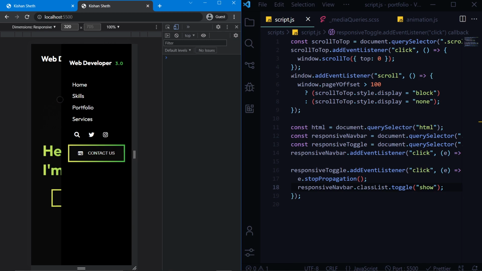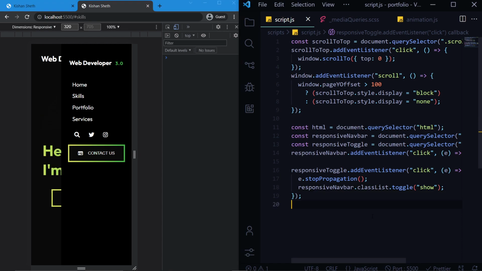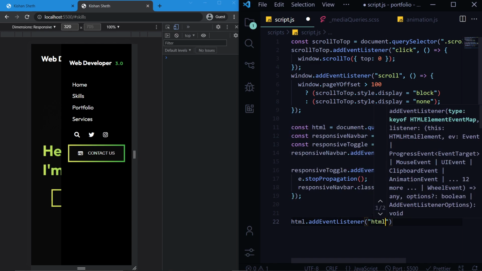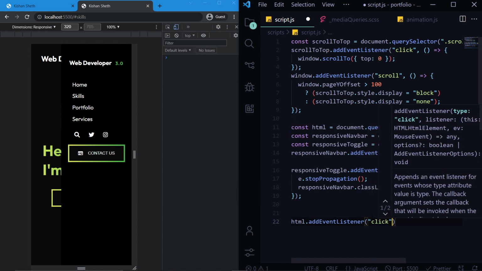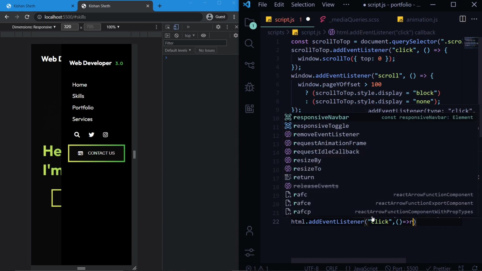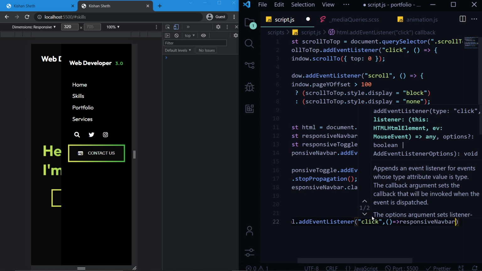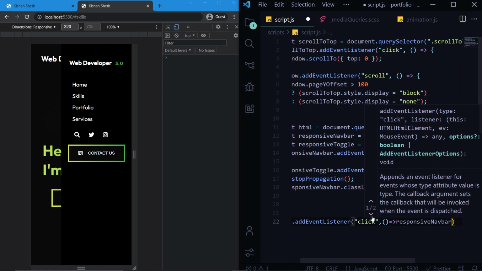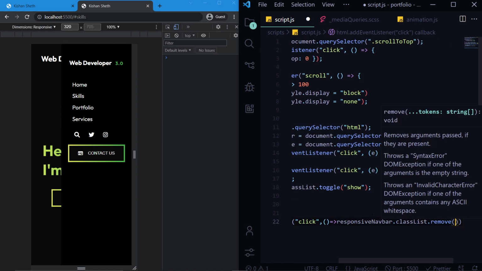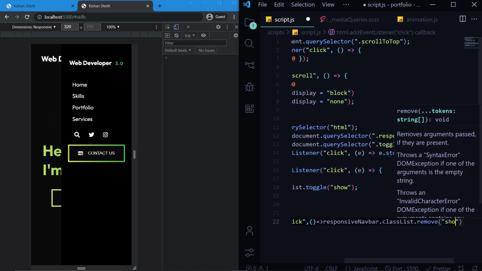Now we need to work on the closing functionality of the navbar. So we will add an event listener on HTML of click, responsive navbar.classList.remove show.